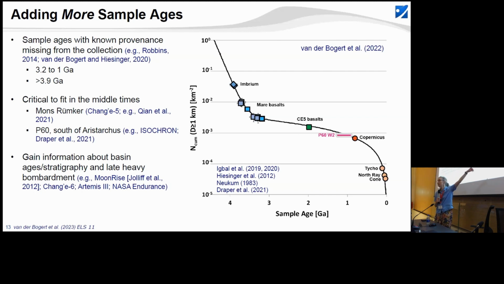And I would also argue that we still need to go to the P60 region to grab a basalt that is as young as possible, because all of the other materials that are younger than that are crater materials. And so that's kind of a little bit different materials. And so, yes, we need to continue to push for missions that collect the samples that will fill in the rest of this picture, and then allow all the sample scientists to do some great work in the lab. So thank you.